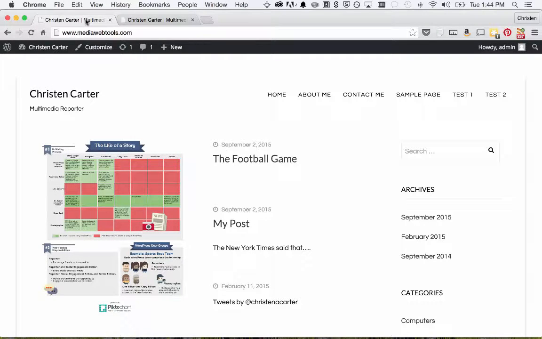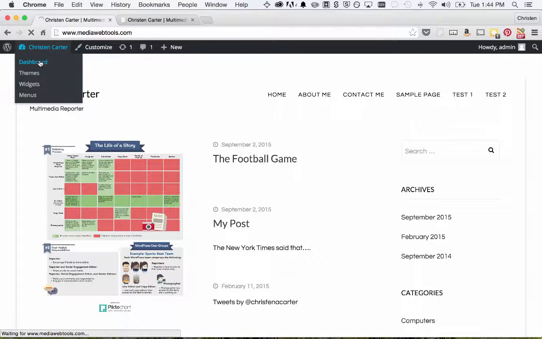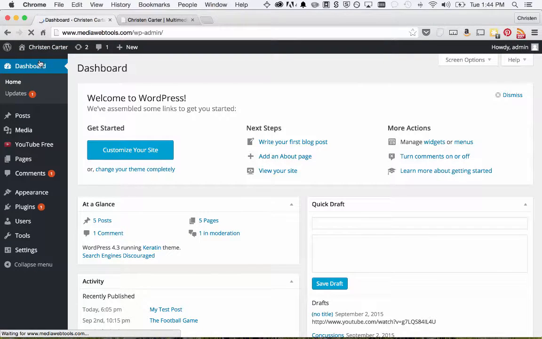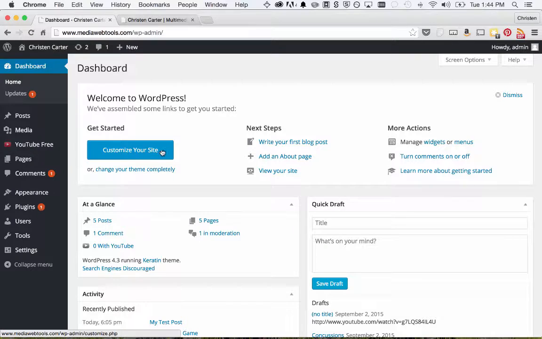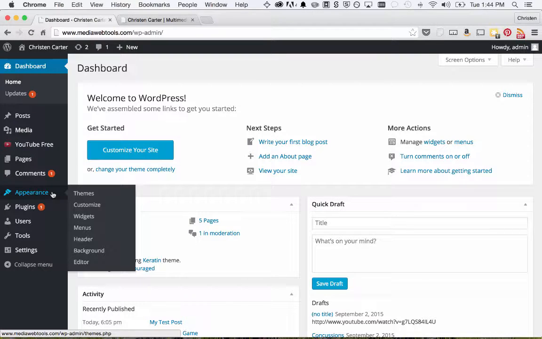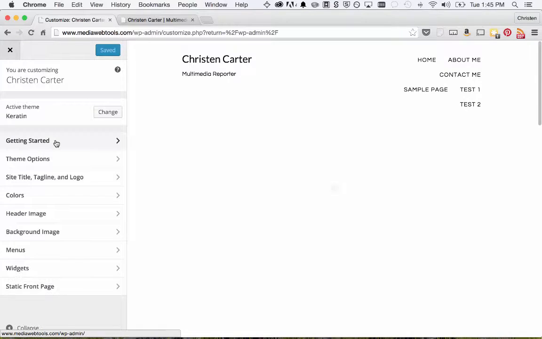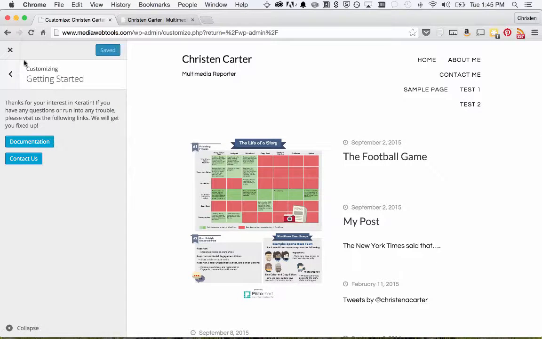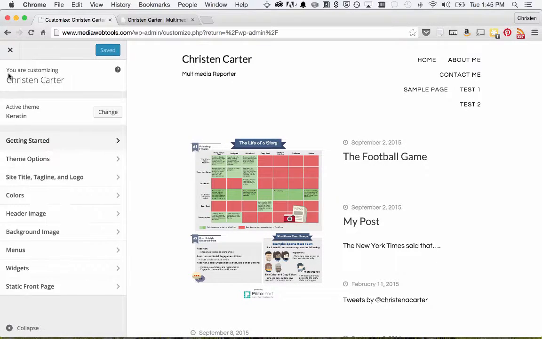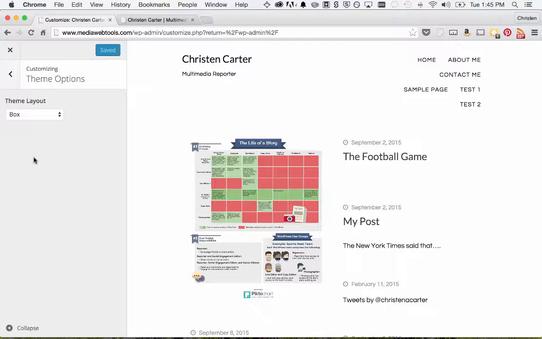Something that themes let you do is customize them. So you can go ahead to customize your site by either clicking here, or you can go to Appearance and Customize. And some things that you can change here are, okay, that kind of tells you a little bit about the theme. The theme options, there are a couple different options. Now, these options are all going to be different depending on what theme you pick.